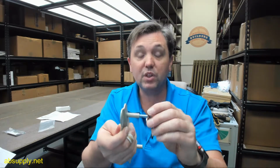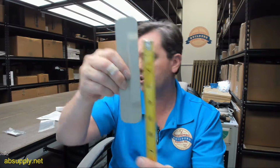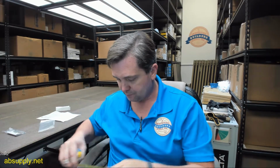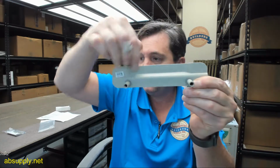If you needed to do something thicker, you could buy longer bolts, or thinner, I suppose you can cut these down. The rest of the dimensional properties that are on the template are just elementary. You can review that information. They do state that that dimple is 1/4 inch, and that the height for that strike area is about 4 1/4 inch. And now they say 3 3/4. It's closer to 4 inch, but 3 3/4 is what's on the template. I'm measuring 4 inch in this space right here. Okay.